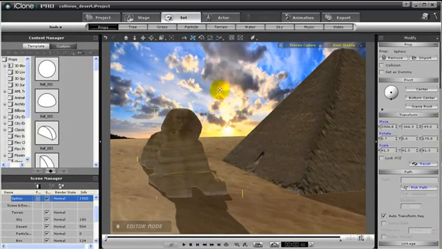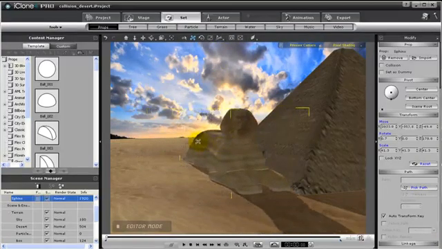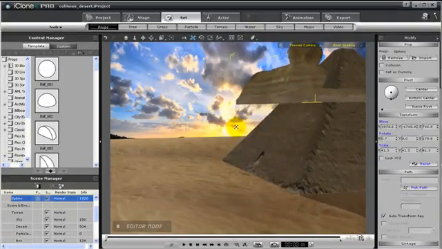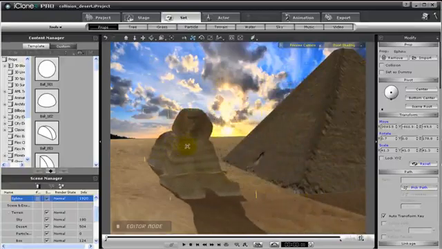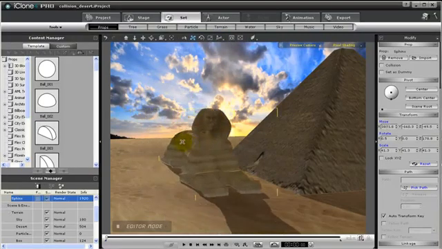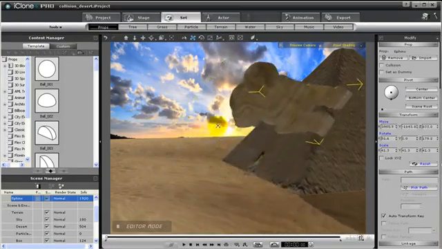To adjust for this, we need to select the terrain alignment for our sphinx. There are two alignments to choose from, Snap and Follow Terrain. If I select Snap, only the Z-axis will adjust with the terrain, so my sphinx will go over the pyramid, but it will not orient to the pyramid. If I select Follow Terrain, then the sphinx will adjust for X, Y, and Z axis to orient the position of the sphinx to the pyramid.